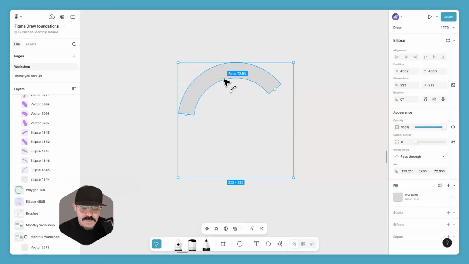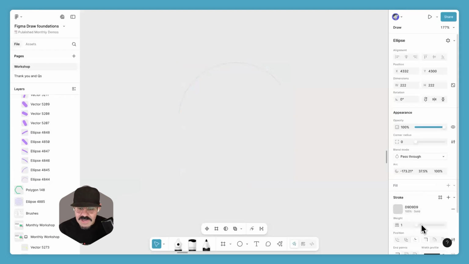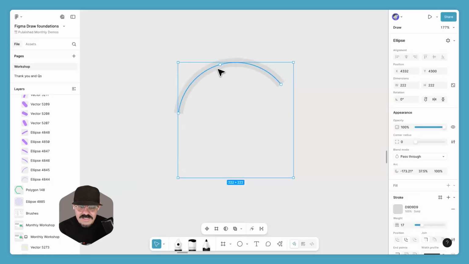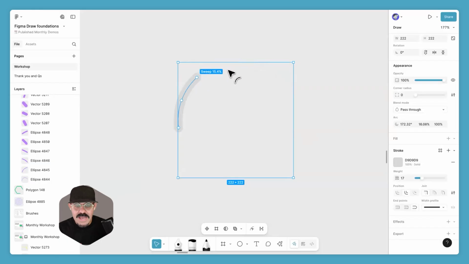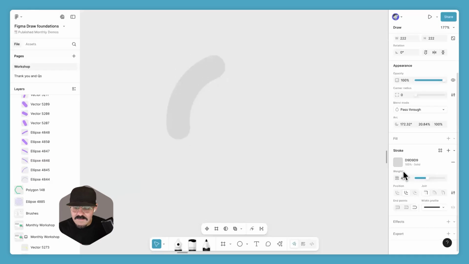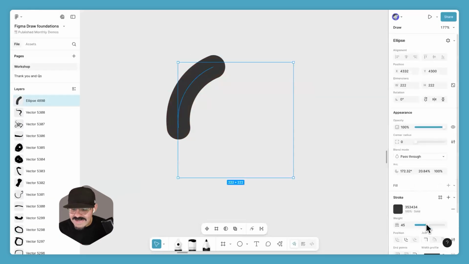Now, what I do with this is bring it all the way to the edge and swap the fill and the stroke. Right now the fill is gray and the stroke is nothing. So I press Shift X, increase the stroke width, and put it into the center. You can see now that I'm playing just with the stroke of that arc. I can even snap little round end cap points, so I can make just this edge. And what's cool is that I can make that a little bit darker. There we go. The weight of that can get heavier and lesser.